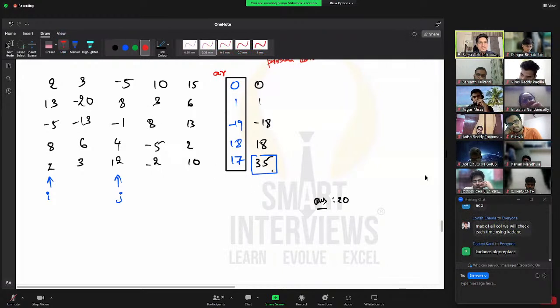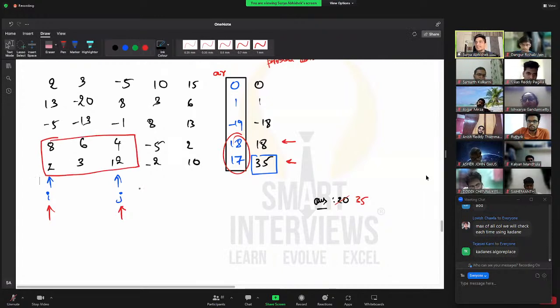You need to pay attention to this part of the solution, especially. According to Kadane's algorithm, here the maximum is 35. How did you get 35 here? That 35 came when you added elements from this row to this row, 18 and 17 basically. And that 35 came because of elements from this column to this column. Means basically 35 is the sum of these elements. Following? So we are basically compressing all the columns into one array on which we are doing Kadane. So once you keep doing this for all the columns, you're basically covering all the submatrices.